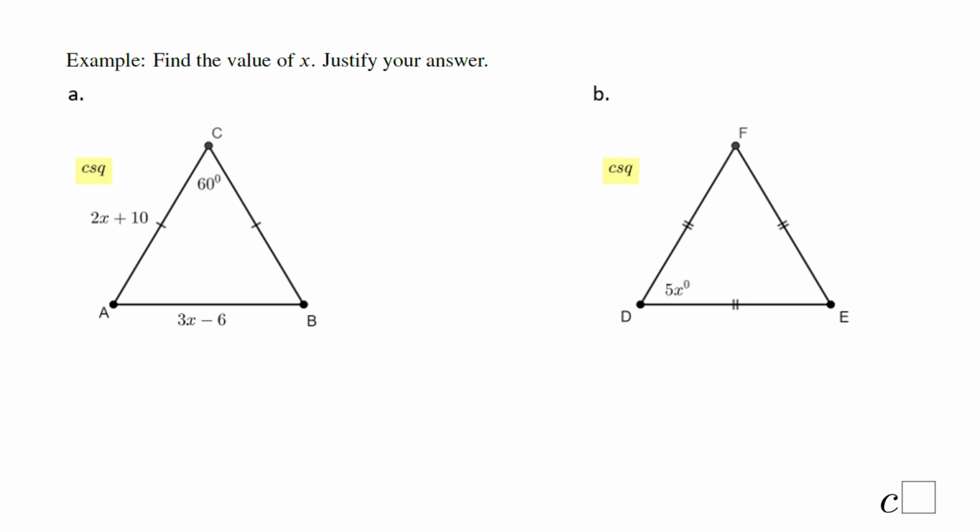Okay, so let's move to the next example. And in this example, you really need to look at your picture. For example, on the first picture, what do you notice? We notice these two sides are congruent. That means it's an isosceles triangle, and this angle, the vertex angle, is 60 degrees. How much are these angles going to be? If you notice, I marked them the same, and they are congruent because triangle ABC is an isosceles triangle, right? So the base angles are going to be the same. So let me write that here, triangle ABC isosceles.